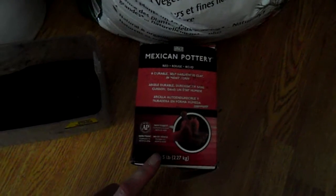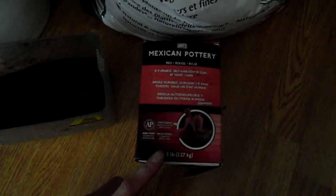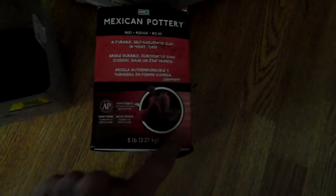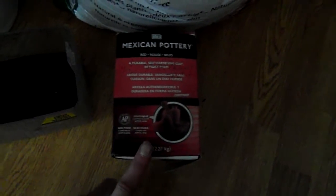So I got about 30 pieces of those in the very bottom of the tank. And they're about, I don't know, about that big, the size in between my hand there. About as big as this sample right there. So that went down. And then my soil mix.